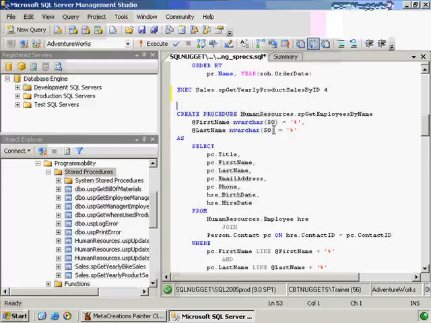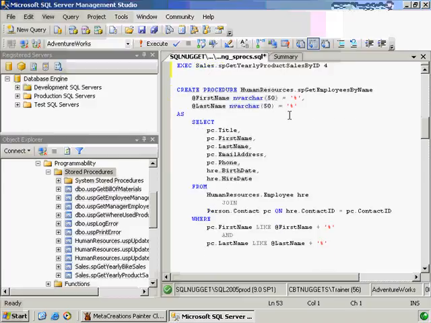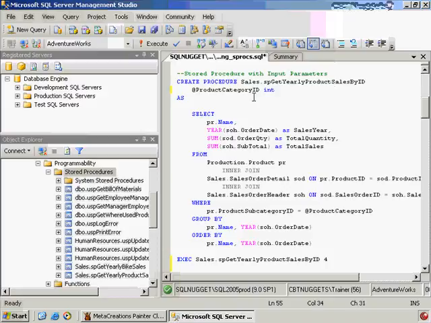So heading on down here to our next stored procedure that has 2 input parameters, here's how it works. We're creating one called HumanResources.sp_get_employees_by_name. So basically a little directory search on our employees. So maybe our human resources department has an easier time of finding employees by doing wildcard searches. And what we're doing here is we're adding defaults on, because as we did up here in our previous stored procedure, we just simply have a parameter. We don't have any defaults on it.